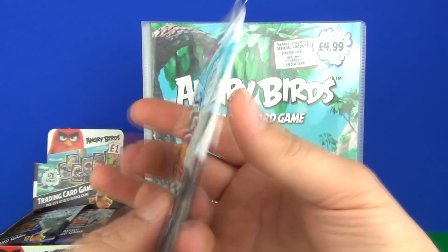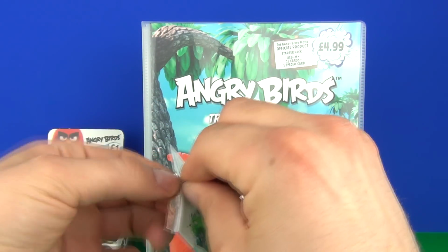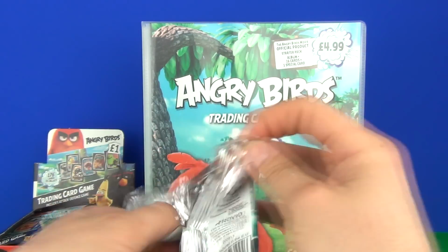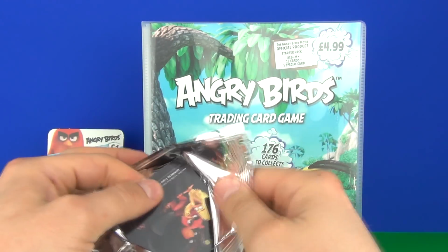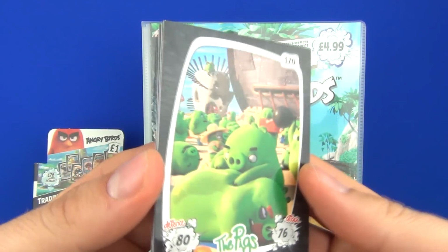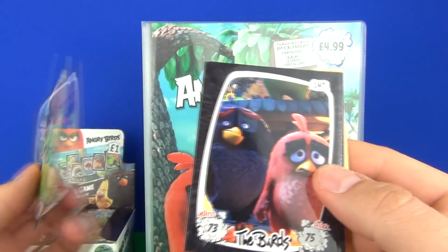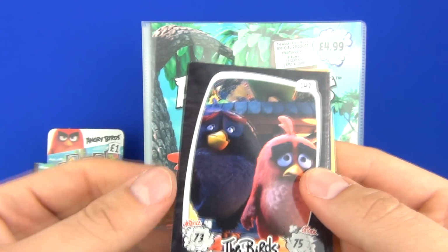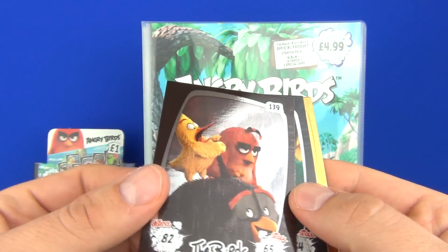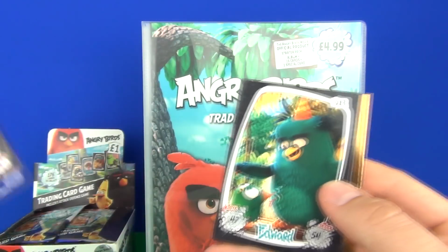Now let's open these packs and just take a quick look at what we get inside, and then we can go on with the monumental task of opening the other 36 packs of cards. So here we have a really nice glossy card there. That one is the pigs. They all have the same back. There again, another cool one of the birds. Oh, we have a shiny card there of the birds.